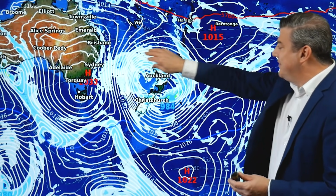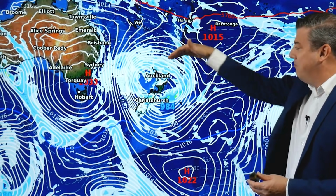As we go into Sunday, the low is firmly over the top of the country. You know, it's basically the same size as Australia. So this is a pretty big low. Now, big doesn't always mean bad. As you can see in the middle here, this is pretty calm and dry. So there might be some areas that have no idea that there's this huge low going over them, with sunny skies, light winds, nothing to talk about. But it's this clockwise motion pulling down this moisture-rich airflow and pushing it into Canterbury that might cause some problems. There are estimates that parts of Canterbury could get up to 200 millimetres, but it's a narrow area, it's a narrow window. So let me try and explain that to you a little bit better.